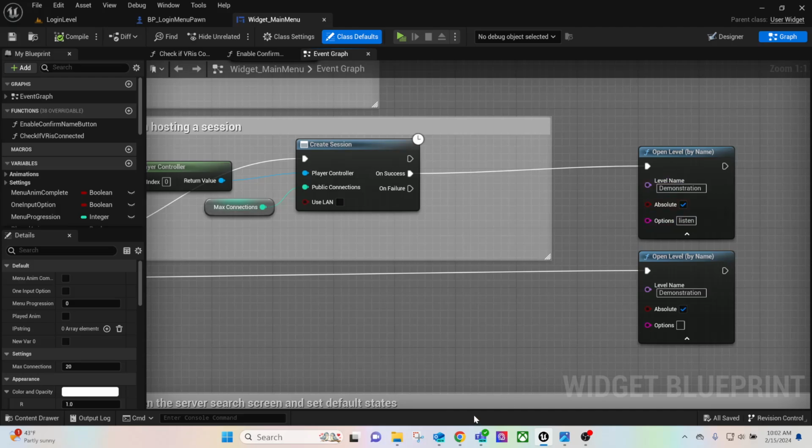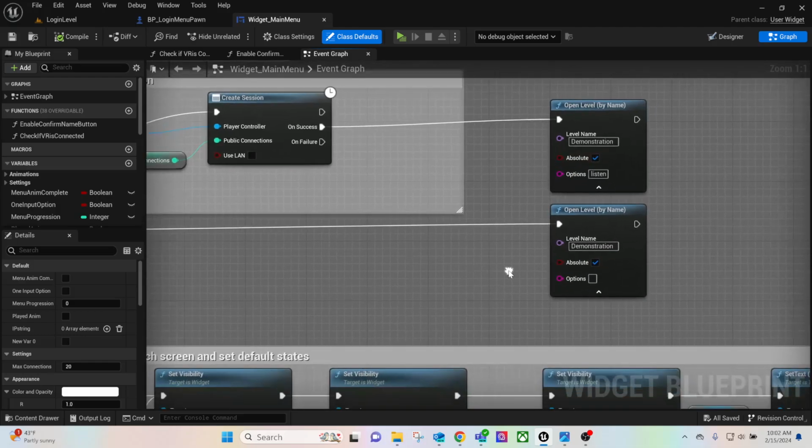Just make sure you don't mess up the options. They both are absolute, and the host session is a listen server. I think I should explain a little bit what that means.